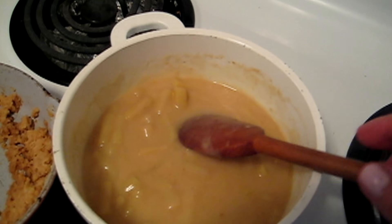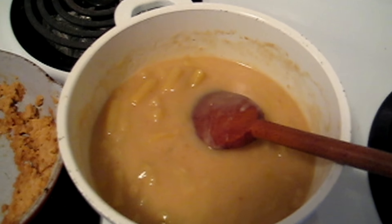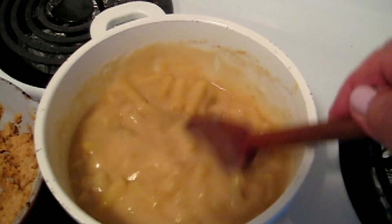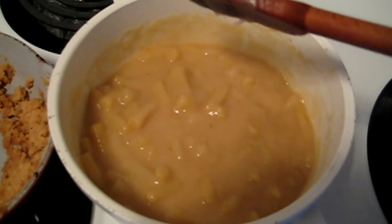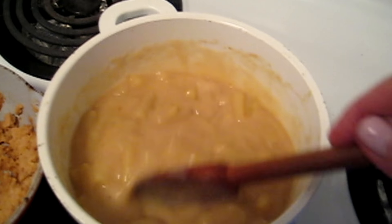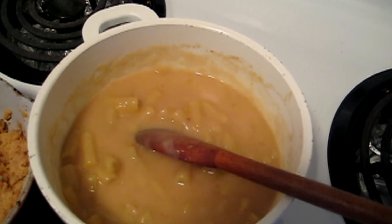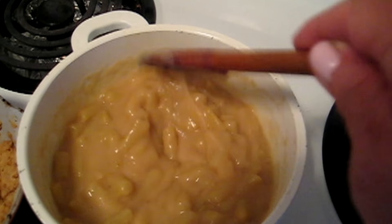Or you could put this besides smoked meat too, like smoked ham. Of course I would warm up the ham and make some nice potatoes with it, then put this on as a side dish or a vegetable dish. And this is how it is — it's all done, complete. There's still some roux left, and you could put that aside. Maybe put it into a little ice cube tray, a small Tupperware, or a plastic container, and put it in the freezer so you can reuse it later. Or throw it out — it's really not that costly.